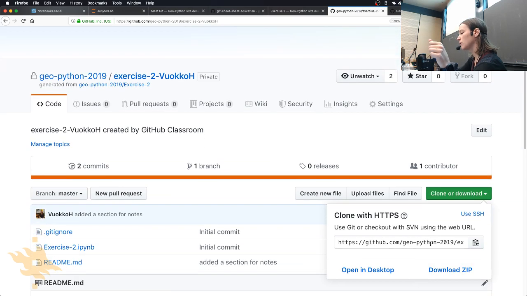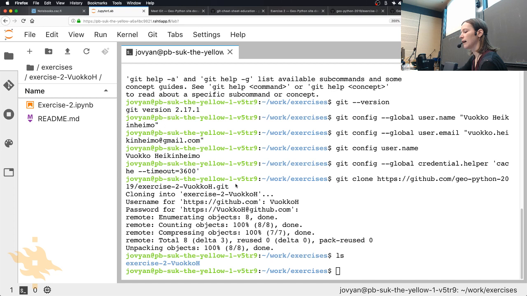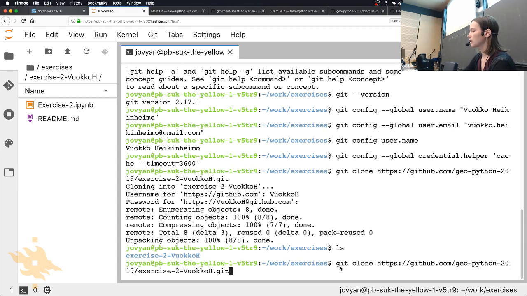Clone and download, copy that link, and then you would type git clone. I actually don't know what happens if I do it again. We can test, maybe I won't run it, but you would type git clone, paste your own address.